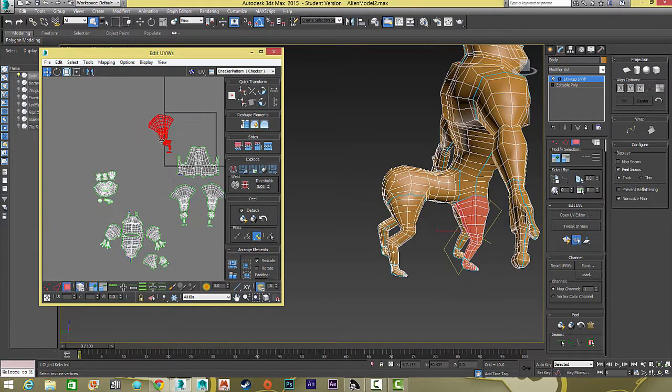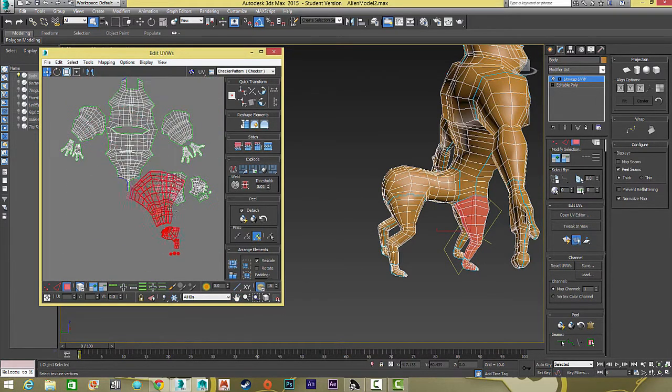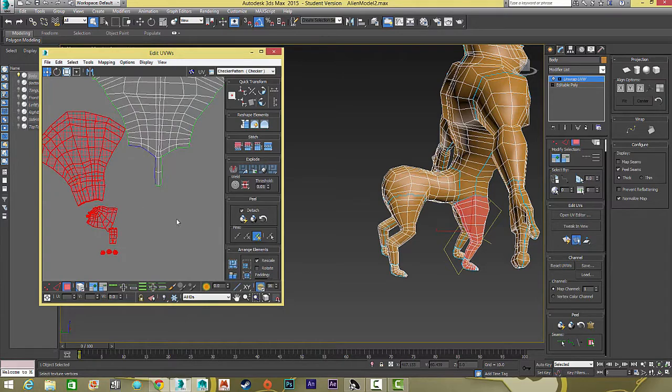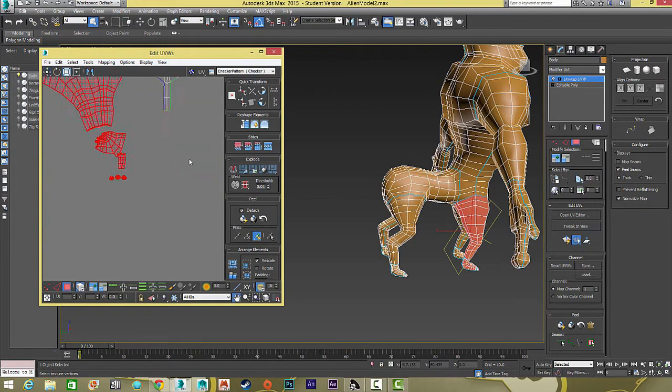So now I can really organize things, you know, relatively how I had them before. So this is really large compared to the other leg I did. So there we go. And I actually put my toes on top of one another over here. So what I can do is just come over here and let's do the same thing. Now these are unwrapped a little differently.